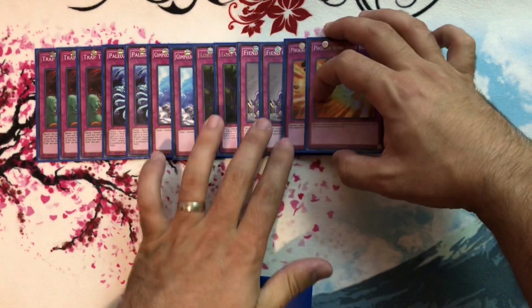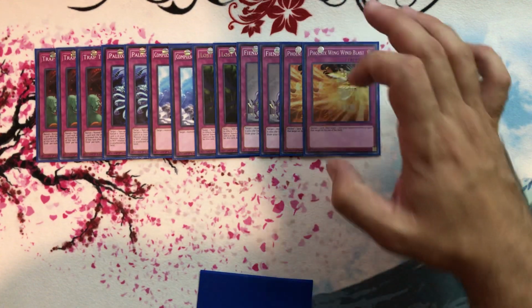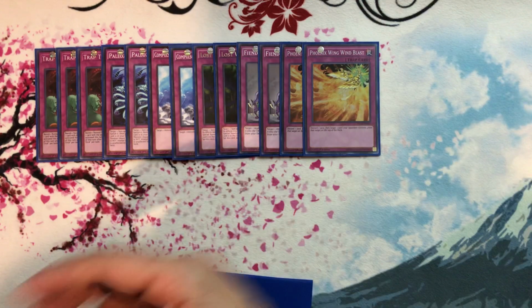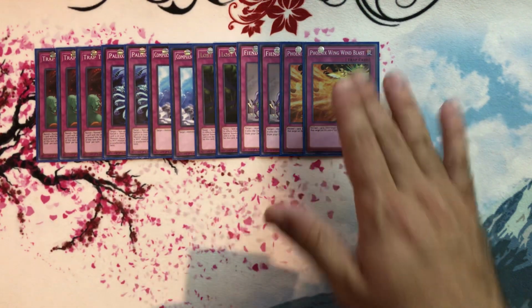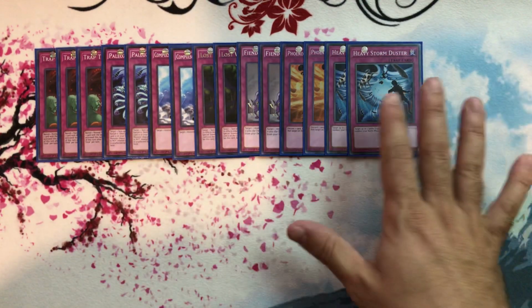We also play 2 Phoenix Wing Windblast. You just discard a card, target a card your opponent controls, and place it on the top of the deck. So that could potentially get rid of, obviously, any important extra deck monster, and then a field spell that your opponent needs to stay on the field. You can put that back on top of the deck. Really good card.